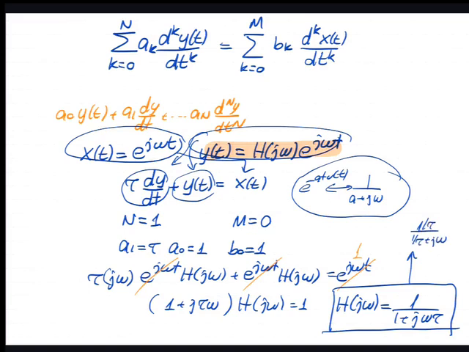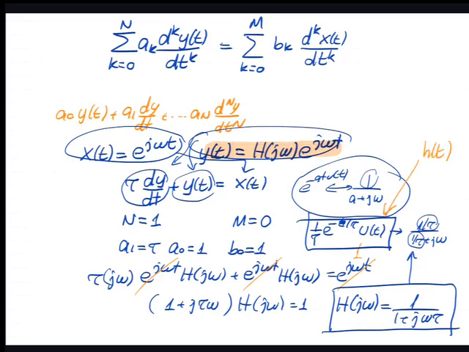So then 1 over tau plays the role of a, right? And I have a factor of 1 over tau that I did not have here, so that will have to go as a factor to the function of time itself. So I'm going to have 1 over tau e to the negative t over tau u of t. Okay, and there you go. This is your h of t. I'm not doing a good job organizing this page, but h of t is this guy. Right?